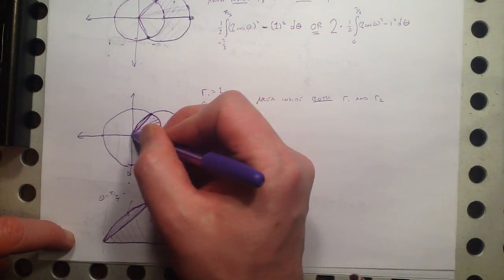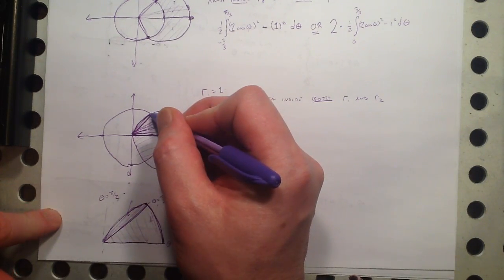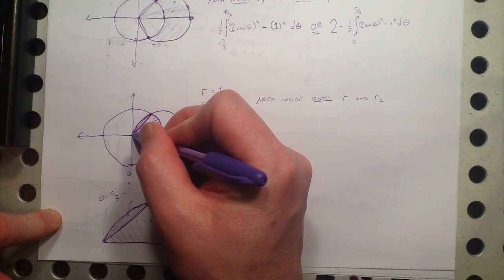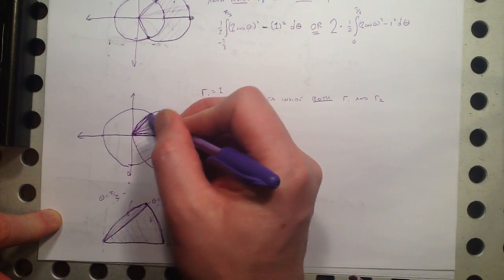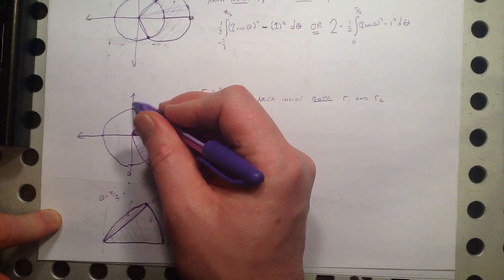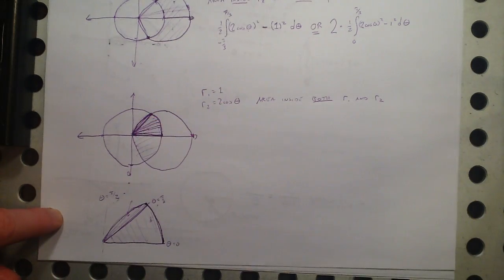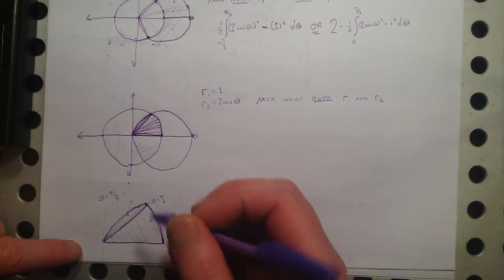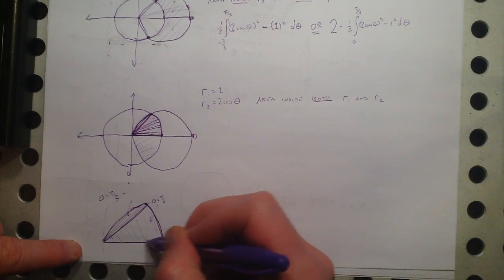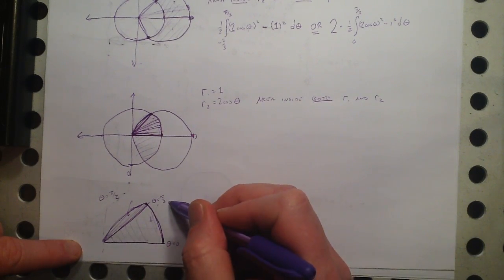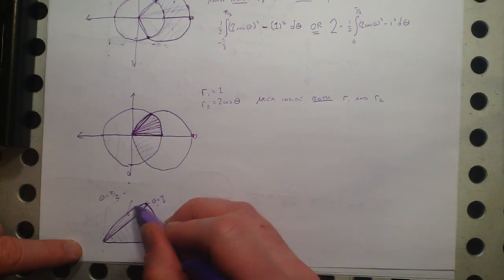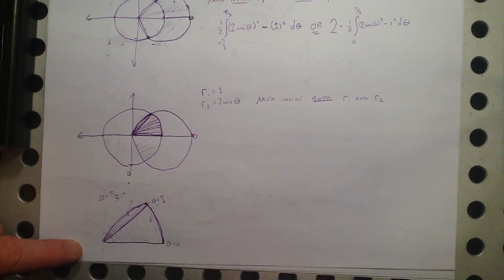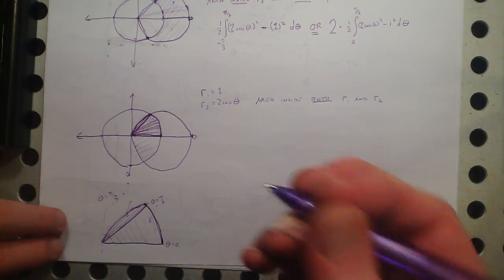And if you're looking at this thinking it doesn't look like it gets to pi over 2, it's because it's getting smaller and smaller as it gets to pi over 2. We are still looking up this way. It's just as we look straight up, that's when it comes back to 0. And it's not until then that it comes all the way in. Okay, so this is just two different integrals, right? It's just the area of this one from 0 to pi over 3 plus the area of this one from pi over 3 to pi over 2. And that's it. That's how we set it up.